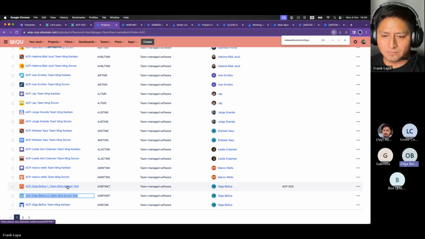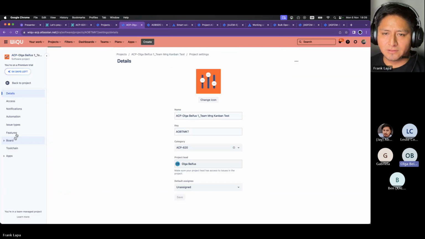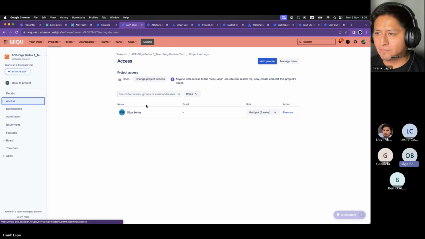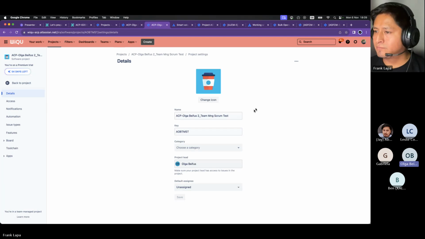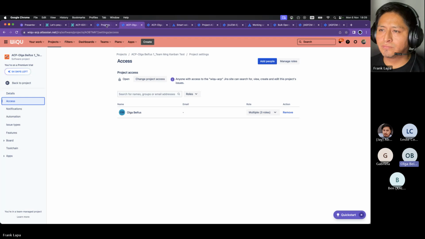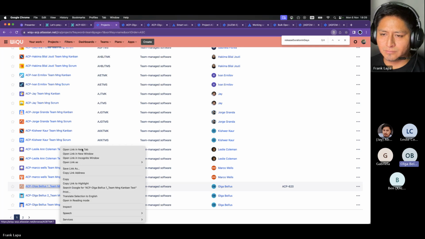For these 2 projects, I don't have permission to get into settings. I created 2 boards myself, team manage software, and for these boards I have permissions for project settings, but not for the 2 which I didn't create.